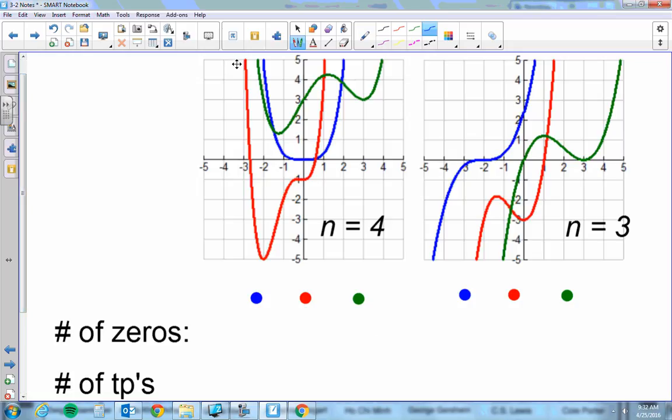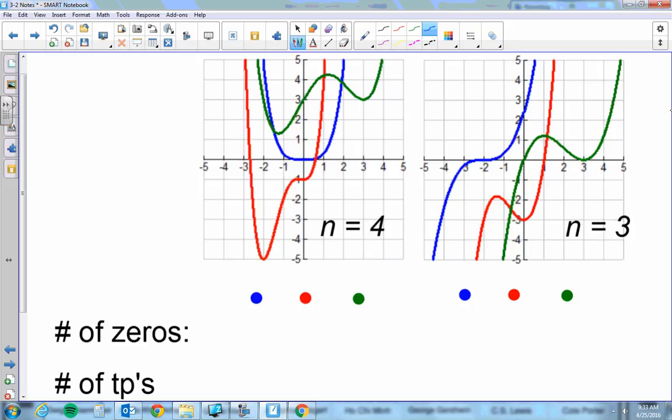Before we start, if you look at these 3 graphs here, are they even or odd graphs? Even because they all start high and end high. And they're also normal, the positive coefficient, because they start high and end high. These are all odd, and they're normal. And they're odd because they start low and end high, and they're normal because on the right they're high. By the way, this is even because they're degree 4. It kind of tells you. These are odd because they're degree 3 for the shape.